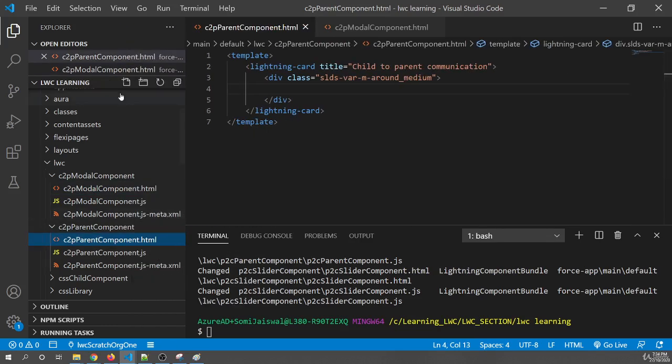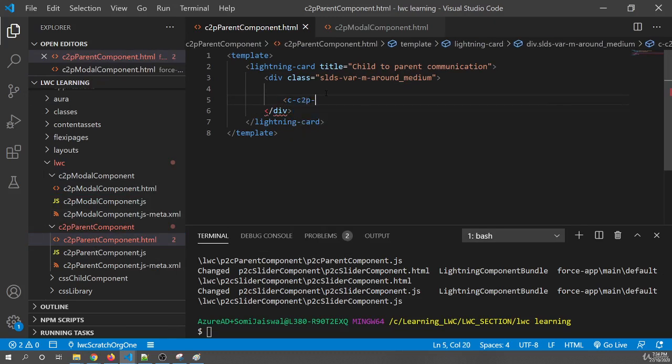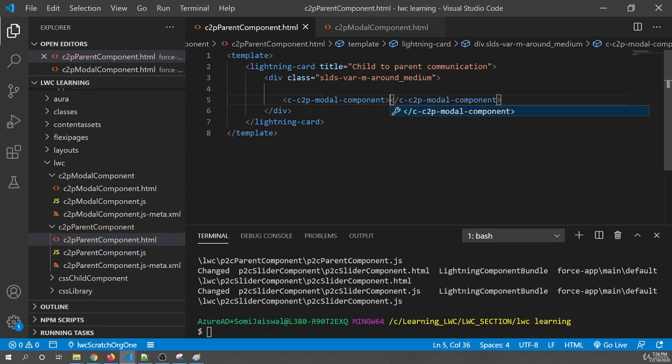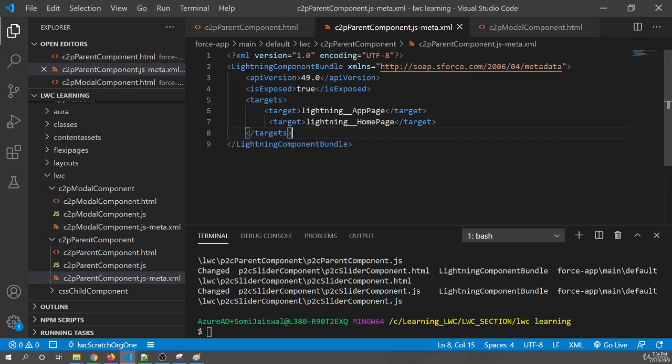Okay, this is the modal right now. I'll go to the parent and call this child component there, c-c2p-modal-component. You already know how to compose components. Now we want to change the targets. I need only the app page, not the home page.